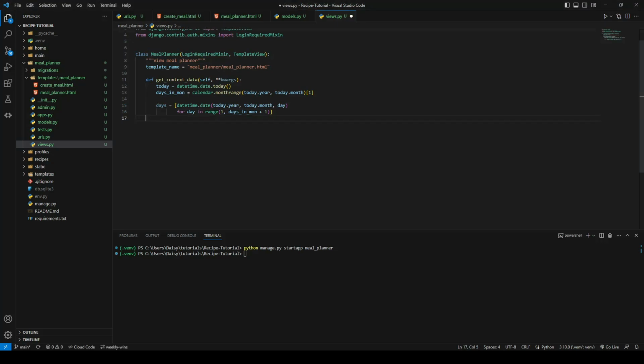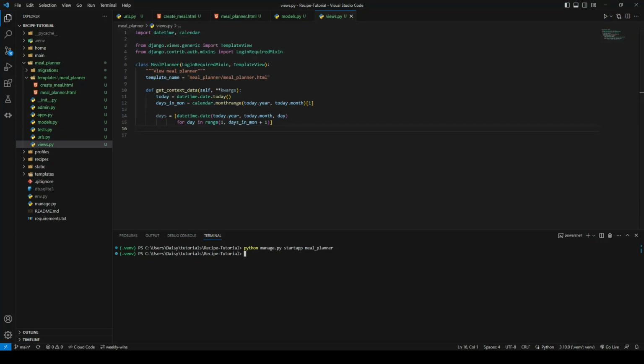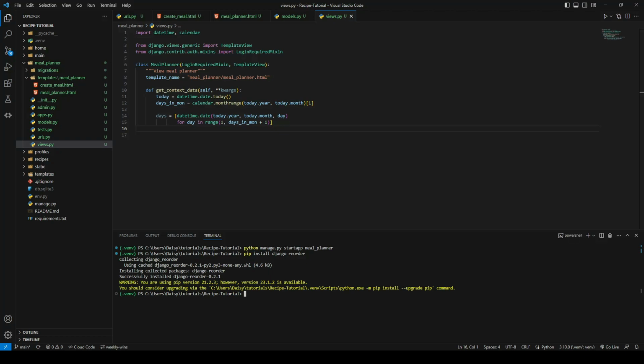So the next thing that we want to do is we want to filter our meals. Okay, so we can order them if we want by ascending, descending, things like that. But obviously if we're having meal types, breakfast, lunch and dinner, that doesn't go A, B, C in order. So what I'm going to use is a package called reorder that is going to let us order them in a specific meal type way. So we're going to get breakfast, then lunch, then dinner for each of the records that we bring back. So we're going to go and we're going to pip install django-reorder. We'll go ahead and freeze our requirements to keep them up to date.